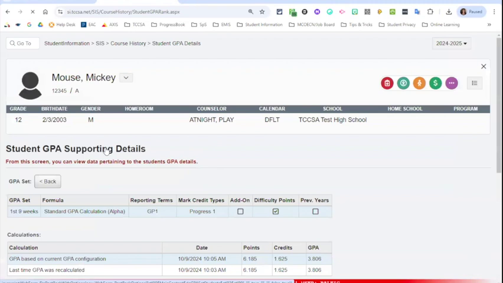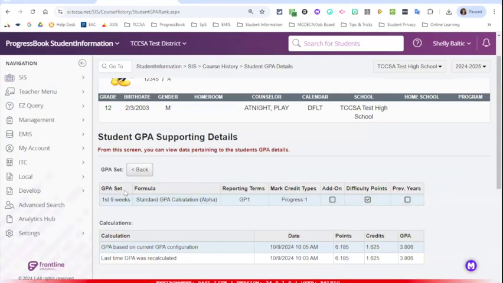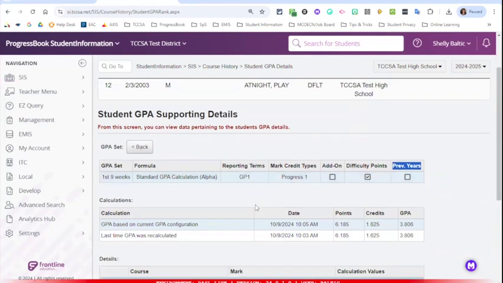So when I look at Mickey, I can see his GPA set was calculated for first 9 weeks. It did include difficulty points. It is not including the previous year. And it is based on progress 1, which is grading period 1.